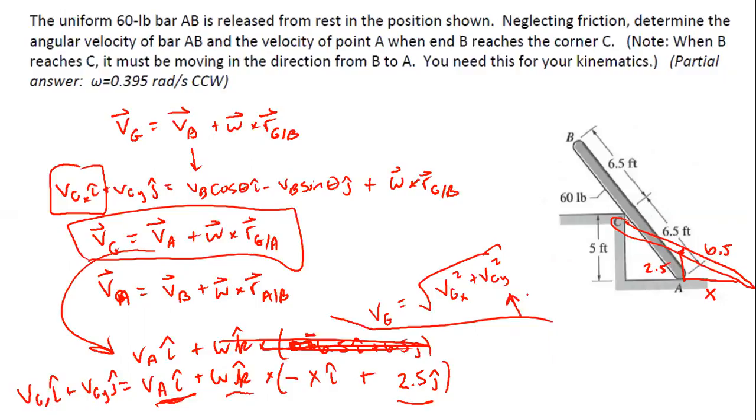Because this is what you found, right? So you need to use another one of the expressions to figure out what VGX is. Yeah, and then I did G to B, and then I got all 4 equations and 4 unknowns. But when I was solving it, I would end up with omega is not 0.395. So I guess it's just math error. Yeah, I think I ended up trying to figure out a VGX one. I did like what you did for the VGY, and then for the VA, I ended up using this one and being able to pull that one back up into here.